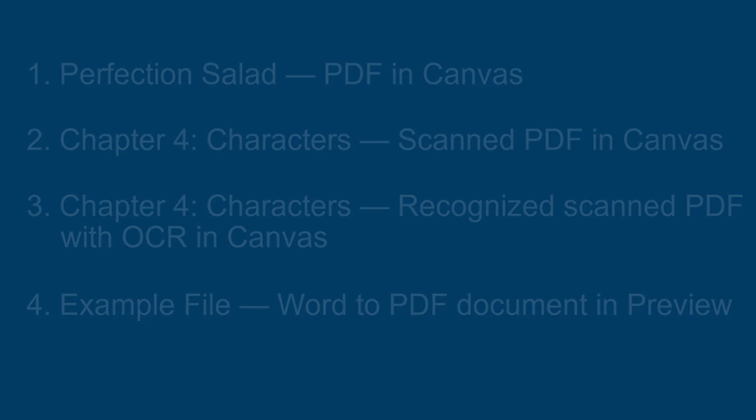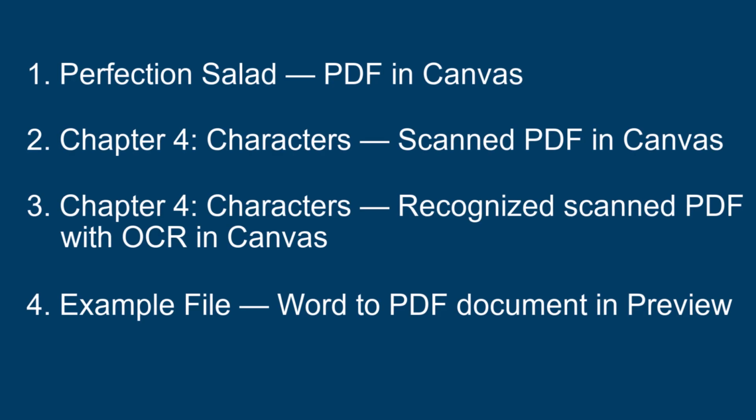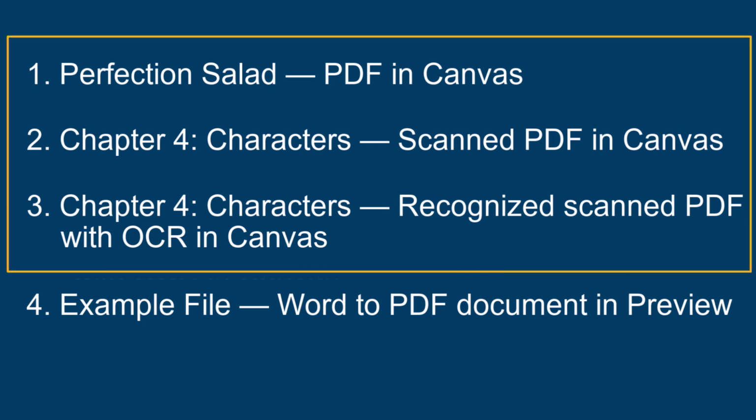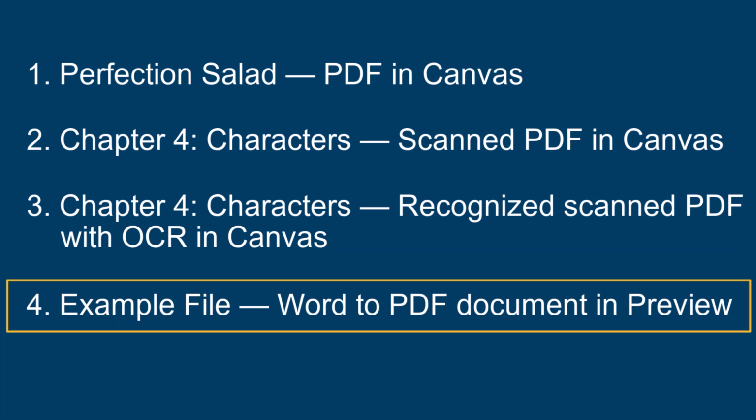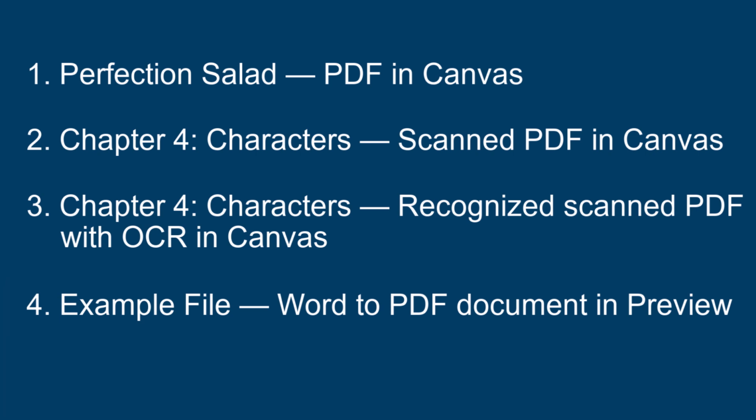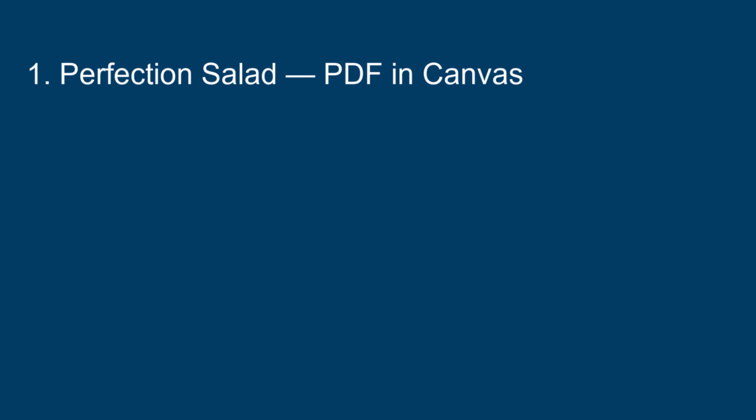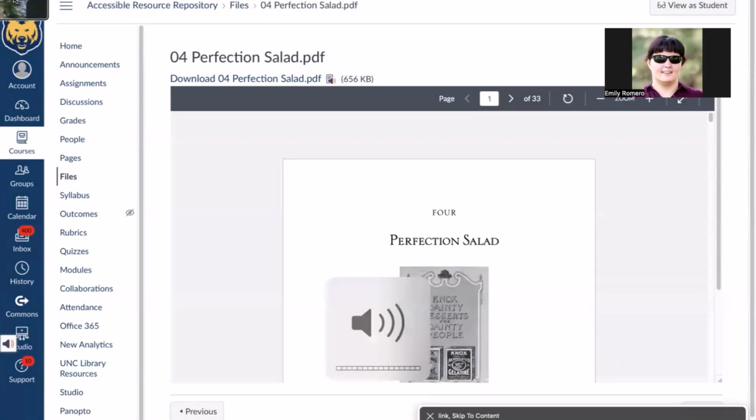We're going to look at 4 different files, 3 of which we will read on Canvas, and 1 of which we will read in a native Macintosh OS app called Preview. I'll explain why in a moment. All 4 of these files will be at different levels of accessibility, and I would like you to keep track of the relative accessibility of each one. Don't worry, you won't be on your own for this because I'll be talking you through that part. Let's enter our first file now.